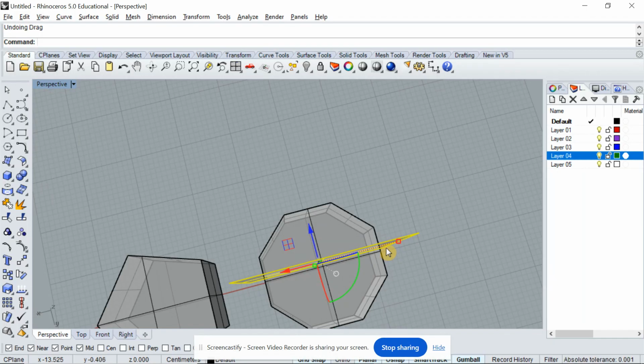So that'd be 5 planes of symmetry. Then we could get another one going this way, that'd be 6. Then we get another one going that way, it'd be 7. And then we have another one going that way, it'd be 8. My goodness, an octagon has a lot of planes of symmetry.